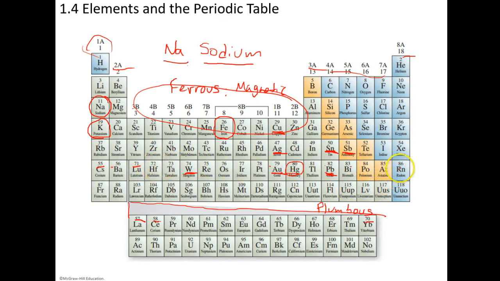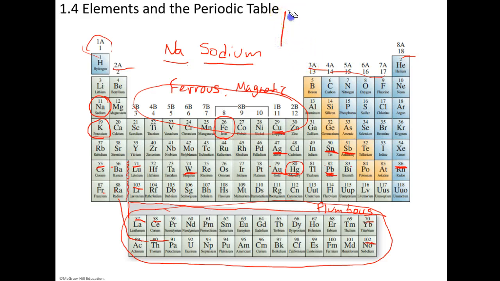And then it goes all the way down to 86, 87, 88, and then back down to 89, 90, all the way to 102, and then back up to 103. That's because these periods, these groups, fit right in that space right there. All right, technically, the periodic table should look like this.